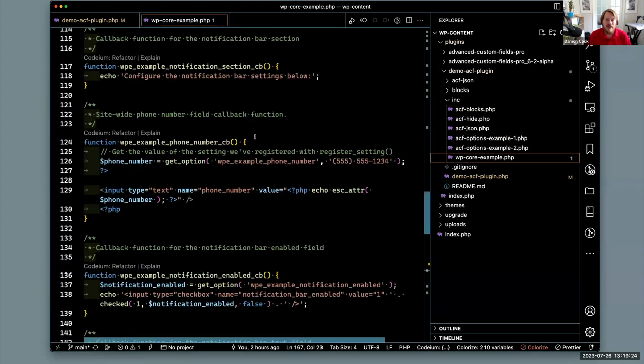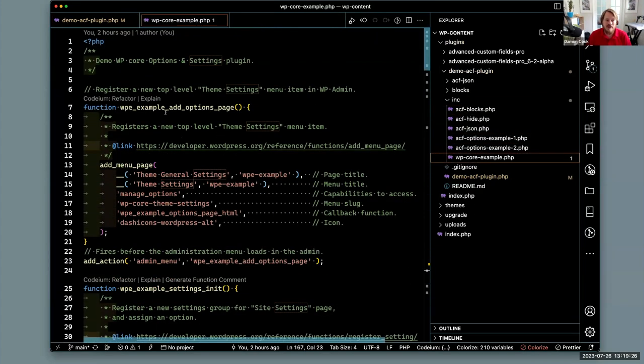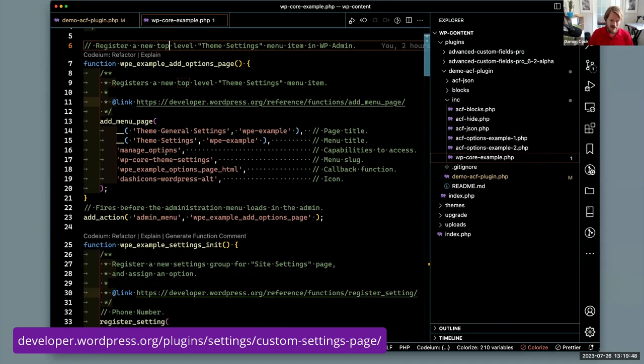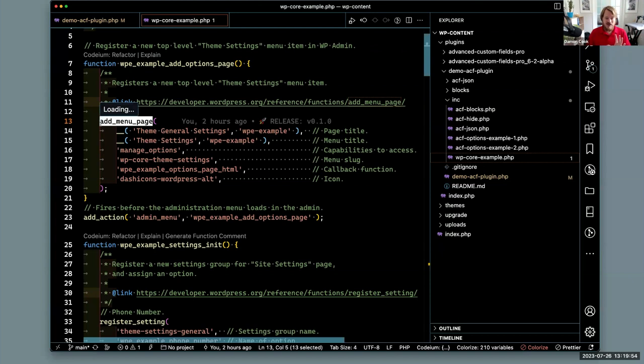And I'll go ahead and open that file and step through a little bit of this. For those that aren't familiar with the settings and options APIs that WordPress Core offers, there's actually a tutorial in the theme or developer handbook. I believe Mike will probably share the link, but this is a pretty common scenario here. Again, these are pretty related to what ACF is doing.